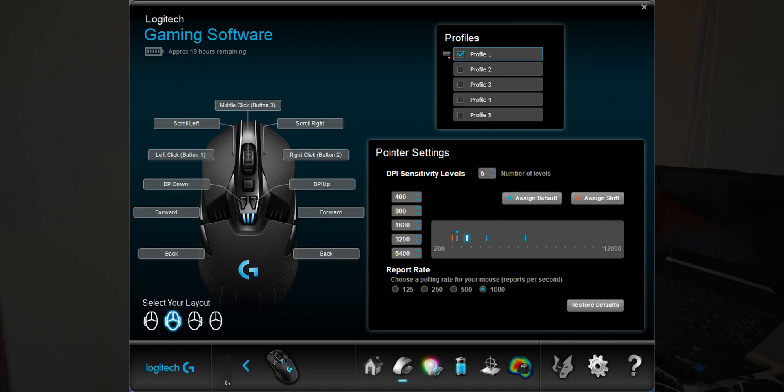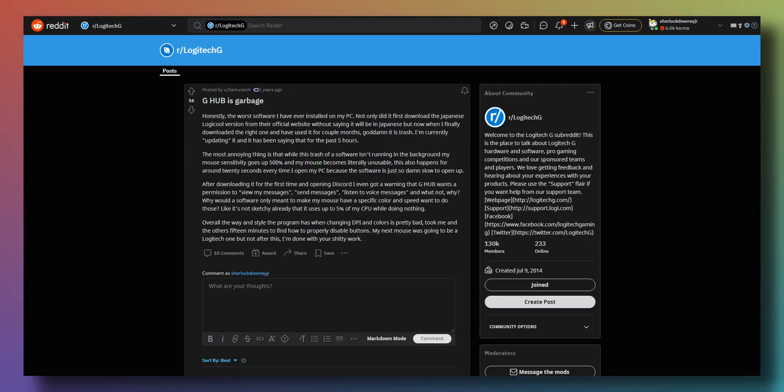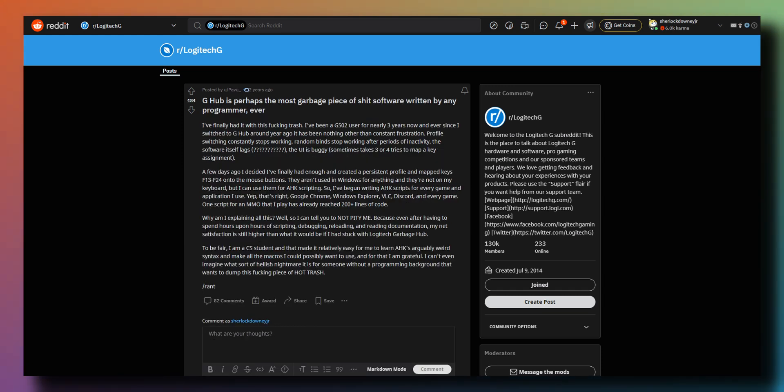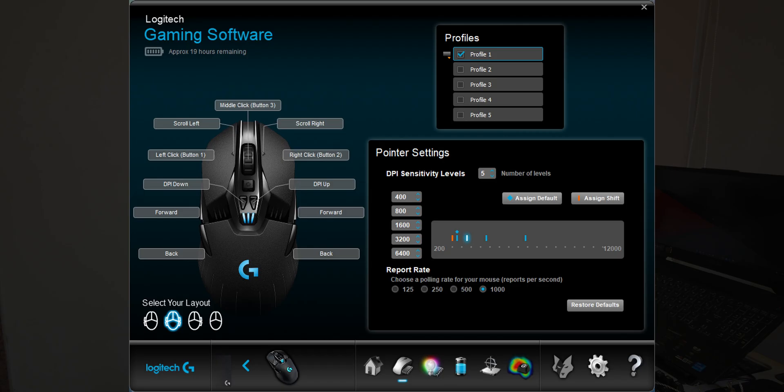In my experience, at first when I got the mouse I used to go to Logitech Gaming Software or Logitech G-Hub and bother with it, set it all up for a game, and maybe an update messes all the settings up — and then I didn't go back and set it up. I've also seen in the Reddit community that a lot of people have trouble installing or maintaining a stable install of Logitech software. Most people revert back to Logitech Gaming Software version 9.02.65, which is the last stable version to support this mouse. But newer mice like the G Pro Superlight won't work with that, so they're forced to use G-Hub. My advice on that will come later in the video.